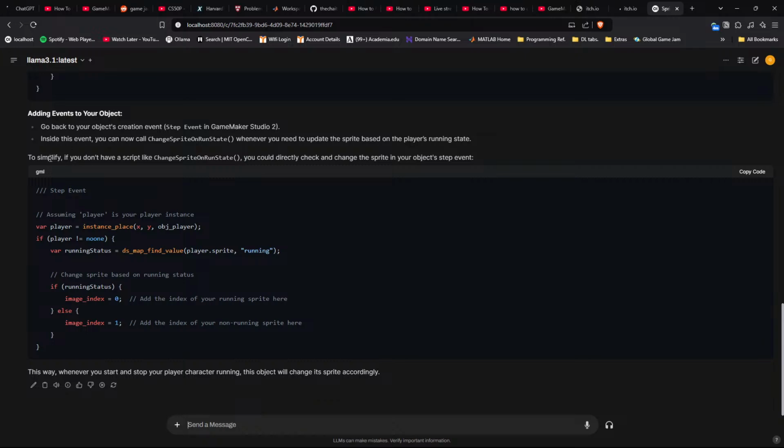Anyhow, now that this is working, to simplify, if you don't have a script like a change sprite on run state, you could directly check and change the sprite in your object step event. So variable player instance plays this and explain the above code.